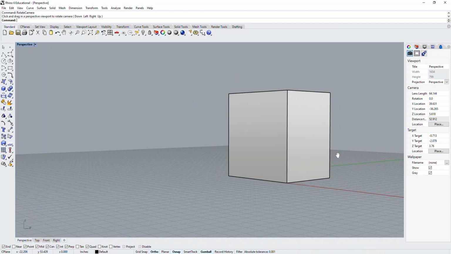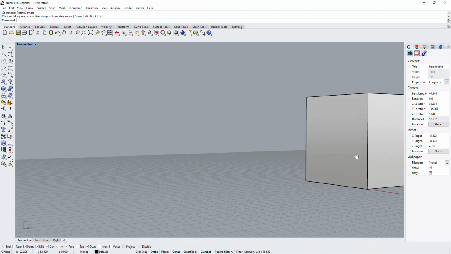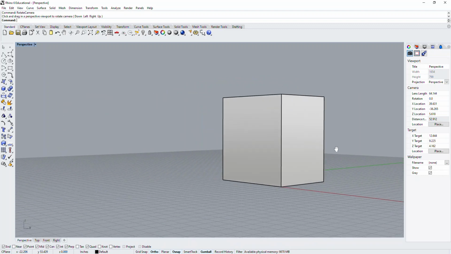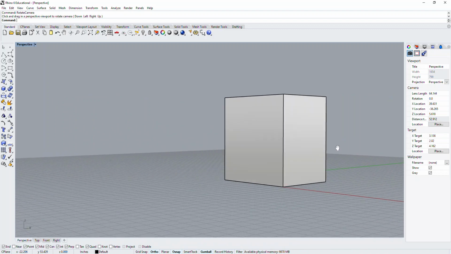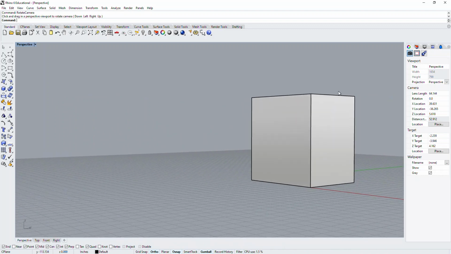And then if you like where it is horizontally, you can also add shift to that. So this would be control, alt, and shift, which will only allow you to pan with your horizontal screen locked. So those are some ways to pan around your camera once you get it exactly located.